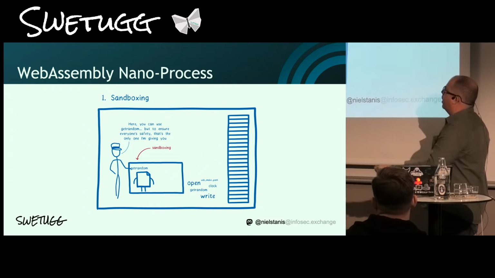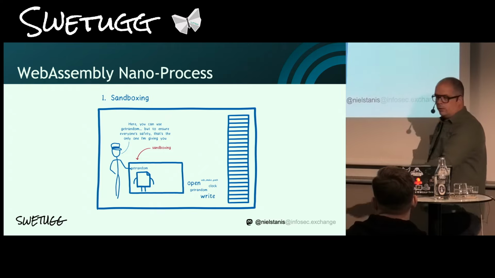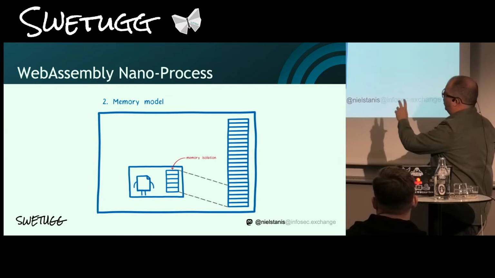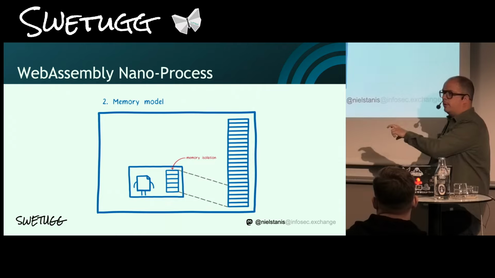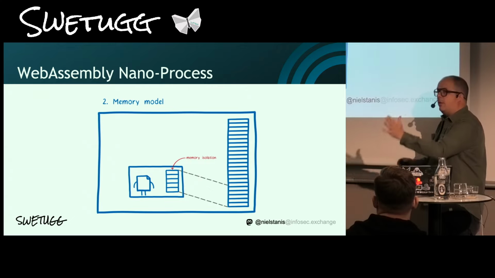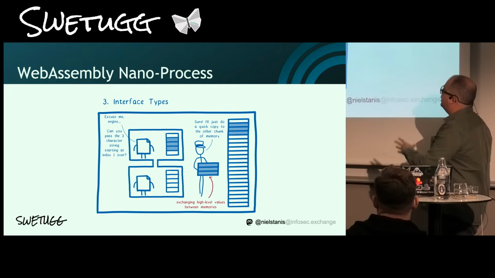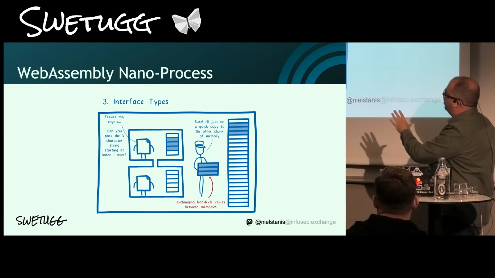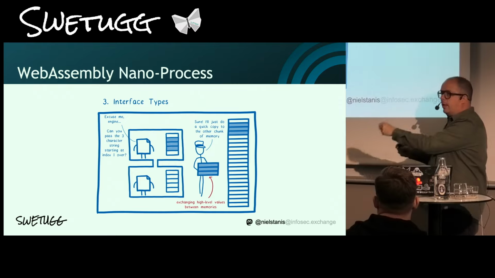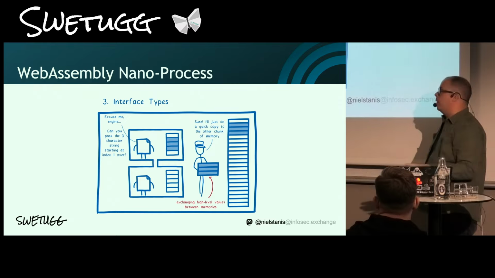But there's somebody in charge of granting access. And we still rely on the fact that a WebAssembly module only has access to its own piece of memory. But we want modules to communicate with each other. We need data to be exchanged, otherwise it's going to be unworkable. So we need something like an interface type that will allow people to transfer data in between. But there's still somebody in charge, right? If you want to have data, it will be copied. Interface types, that's what they call this.